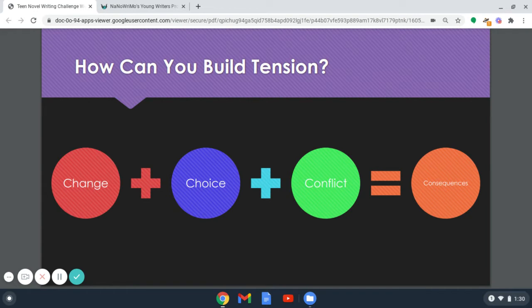When we talked about characters, we mentioned that we want our characters to have agency. And so we give them those choices. We give them desires and fears that bring them into conflict or force them to change in some way. And so there are always consequences for who they are, what they want, what they feel. And that really drives your story. And this is kind of cyclical in the sense that those consequences that come out of those choices or the conflicts that they have ultimately lead to more change, choice, and conflict. Okay.